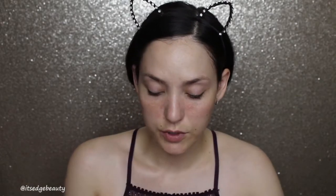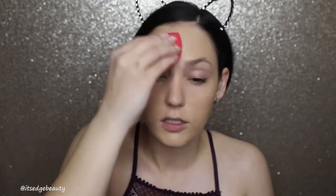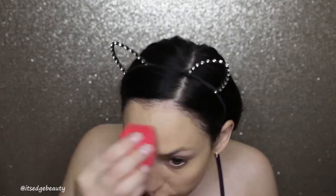It comes with a pump, so that's really cool. Pretty sure this shade is going to be way too dark for me, but we'll make it work. It's kind of a thicker consistency. I'm going to go in with my Morphe sponge, put some on the sponge, and just pounce that all over. This is a little dark — I'm just going to drag it down. Make sure to get your ears if it doesn't match.